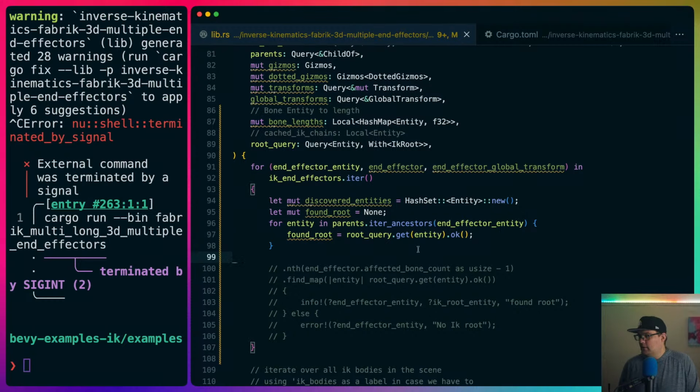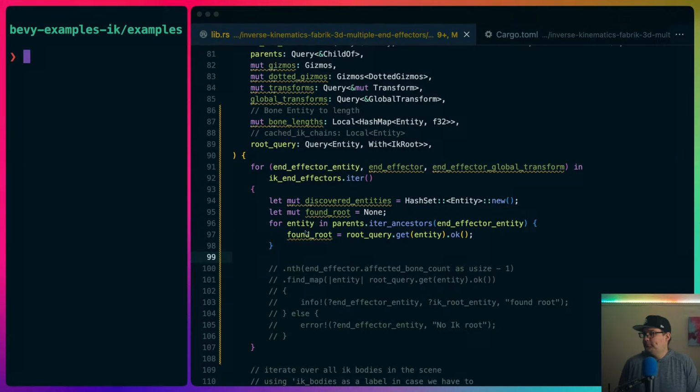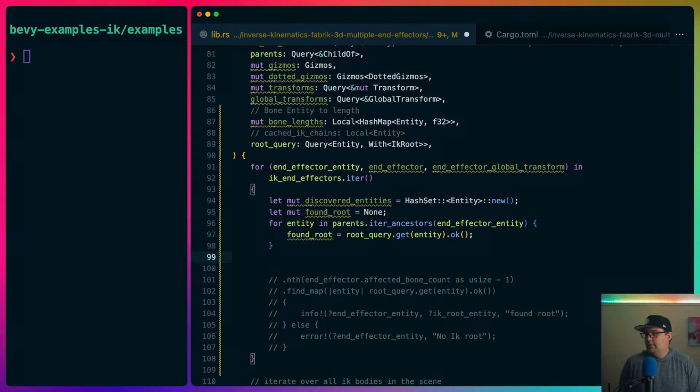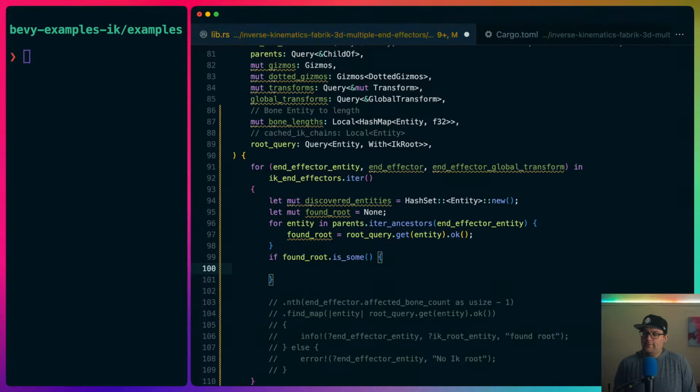Okay. Okay, so right, if found root is some, then I don't know, do something with discovered entities.